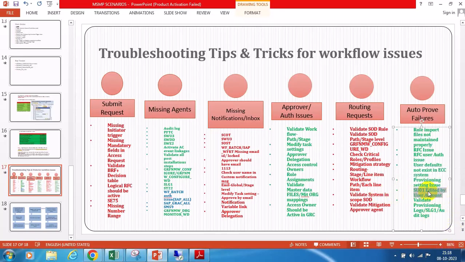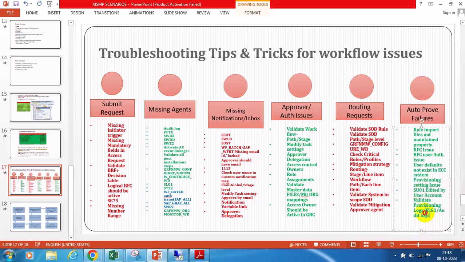You will get an audit log error that the user is edited by so and so person, provisioning failure. Even if the SU01 edit changes the status, it will not provision.